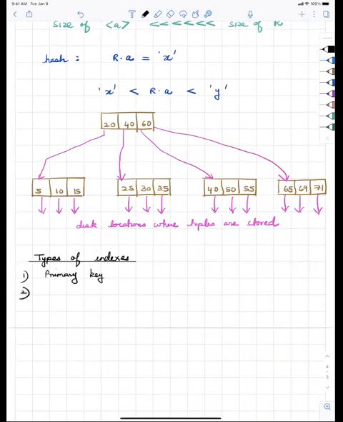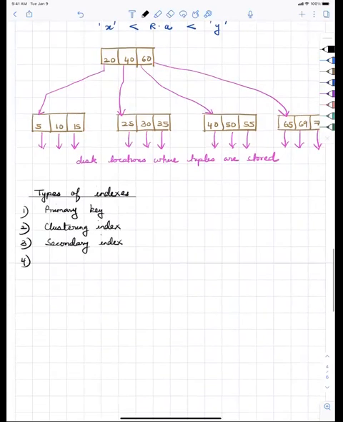Every table will have a primary key index. Then you have clustering indexes. Then you have secondary indexes. And then you have multiple attribute indexes. And I'll just talk about these.